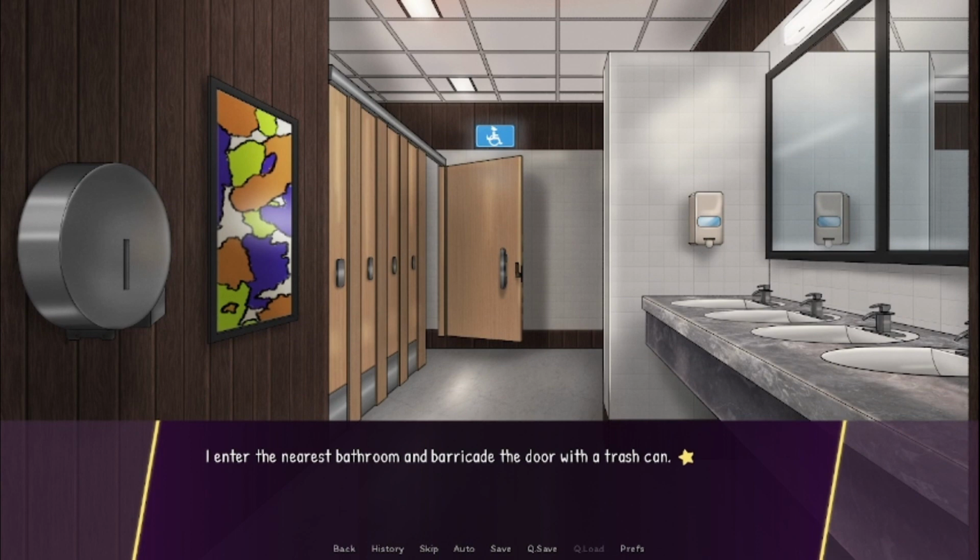I enter the nearest bathroom and barricade the door with a trash can. Footsteps sound just outside the door. Looks like they didn't see me go in here. That should buy me some extra time. It's surprisingly clean for a public space. I guess the janitors must have been here, too. As awkward as it is, I quickly check the stalls to make sure no one else is around. I slip into the last one and close the door as quietly as I can. I've been wearing the earpiece Milo gave me this entire time. What did he say again? Just flip the switch to establish the connection, then push to talk? I sit down to steady my nerves. This toilet seat is freezing cold.